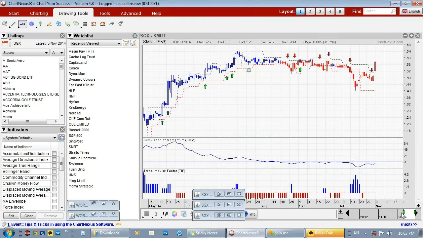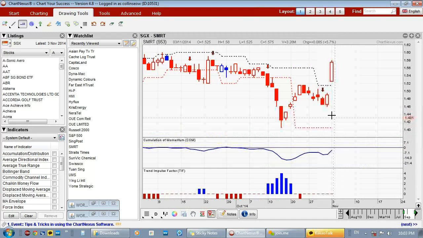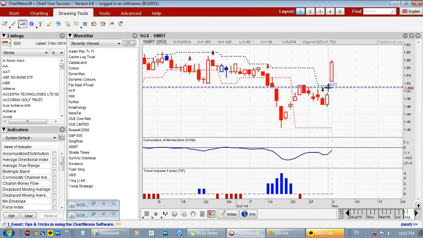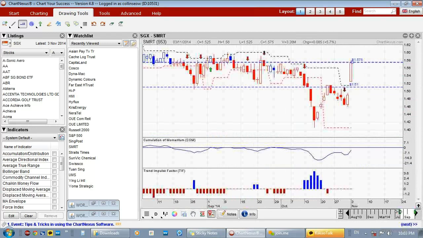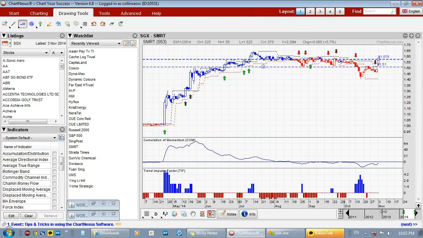SMRT. Wow, today the break is unexpected. They announced results, and the results were actually not really that good. In fact, today I think Philips Securities just lowered its target for SMRT. Their issue was that the free cash flow for the stock is actually negative, so what they make is not enough.